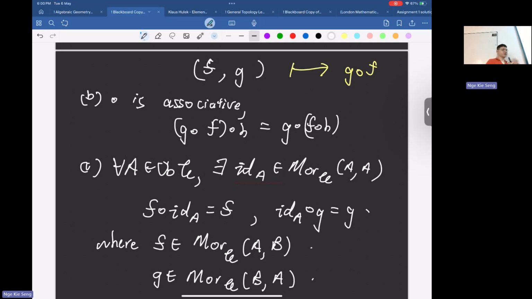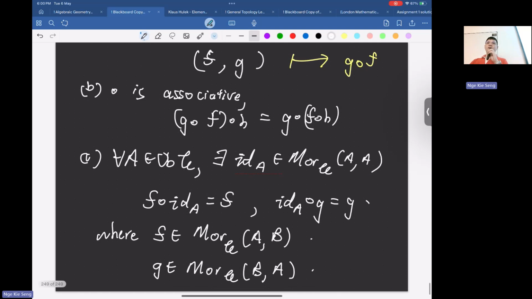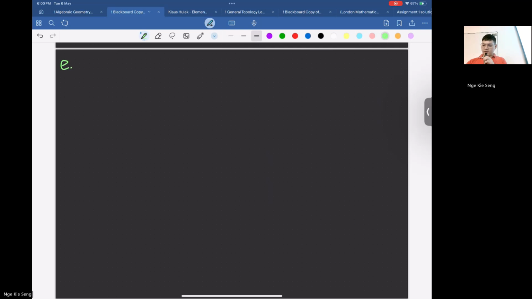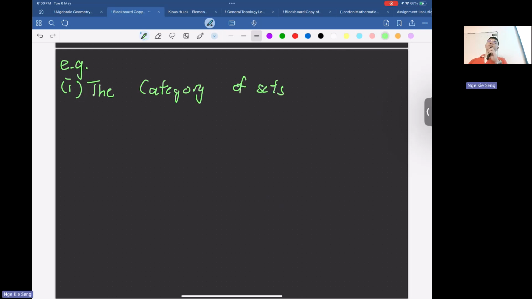So this morphism should have composition. The composition is associative, and then you have an identity. That's all. Then you've got a category already. So how many categories have you seen before? How many things satisfy this kind of property? The first thing you learn when you come into this university is the category of sets. What's the morphism set you consider here? The maps of sets, functions of sets.